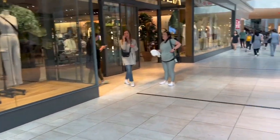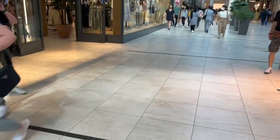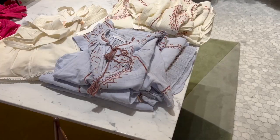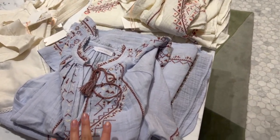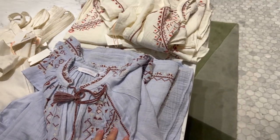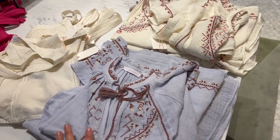It's a very busy day, but I'm going into Aritzia because it's Madison's last day, everyone. I'm looking for her. There she is. All right, so I had a really great chat with Madison. I will miss her so much, but I'm going to show you guys some new stuff because Little Moon's back.